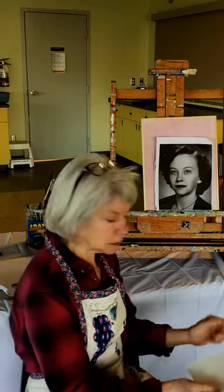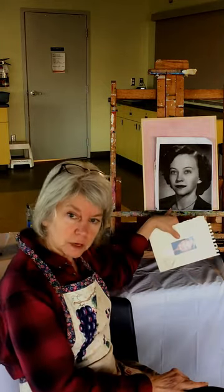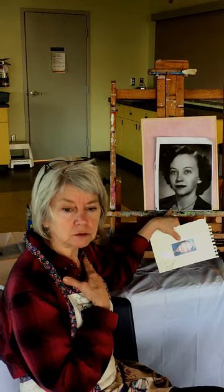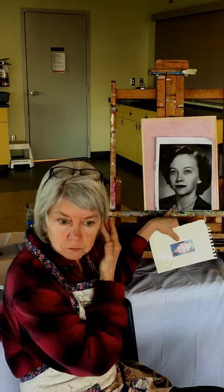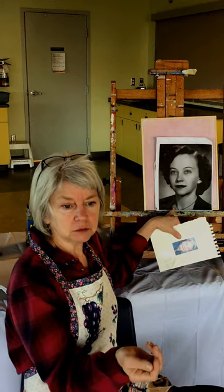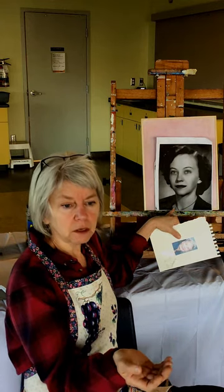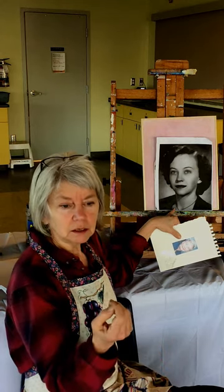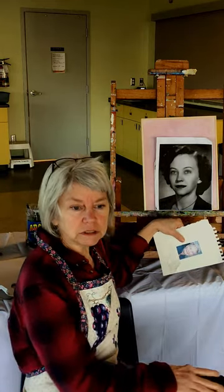If you were commissioned to do a portrait of someone you didn't know, you'd need to ask a lot of questions about what that person is like and possibly try to meet them. Because this photo is in black and white, I need a color reference and I do have my memory. I remember Aunt Peggy — I can see her in the early 60s wearing checkered pants and her eyes really bright and shiny.